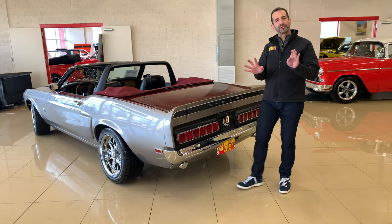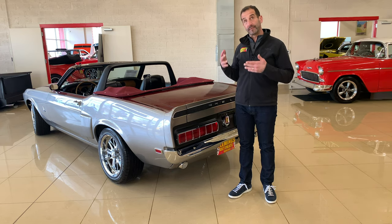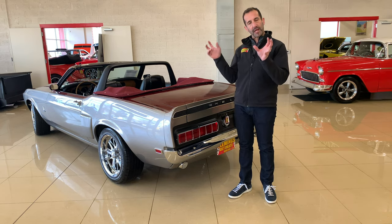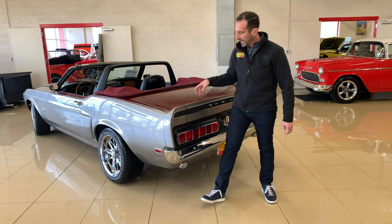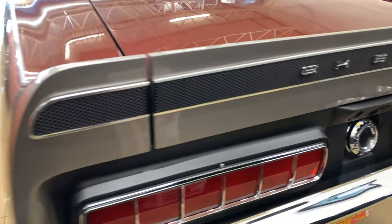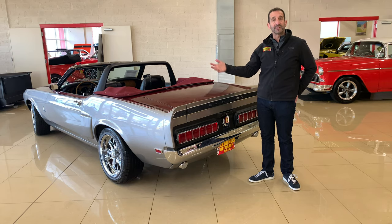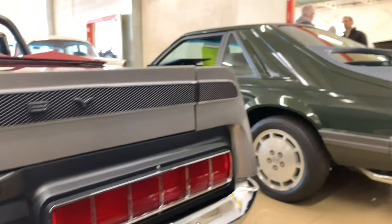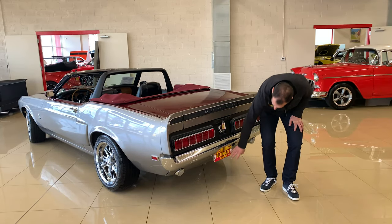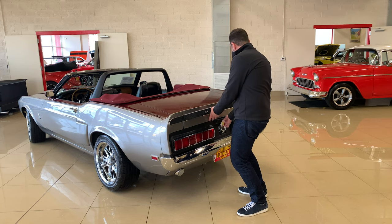Putting the Shelby package on is a very expensive proposition — it's between $10,000 and $12,000 just for that. You get so many features people see and go 'wow, that's a great looking car,' but they don't really know why. In the Shelby package it came with different fender extensions, a spoiler molded into the trunk lid, and the roll bar — a lot of people skip the roll bar because it's a couple thousand bucks plus installation. The taillights are completely different on a Shelby than a regular Mustang. You can see how these costs quickly escalate. The Shelby callouts on the back are great looking too.